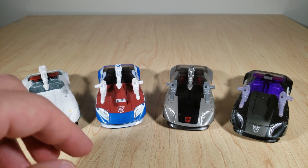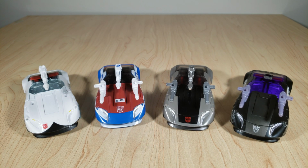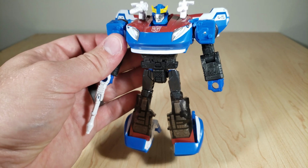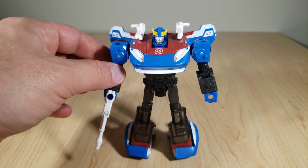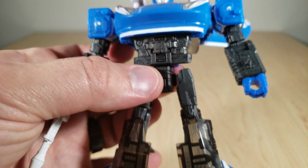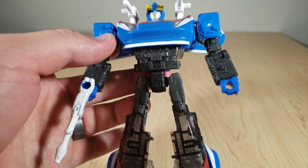And you can see between the 4 of them, these 2 have the exact same weapons loadout, so the most heavily armed out of the 4 car guys. Right here's Smokescreen in his robot mode. And as I mentioned before, there's just a little bit too much black on him. I really wish they would have added more colors, especially in the pelvic region, just to break it up a bit. And I could be wrong, but I think there's 2 different shades of black or dark gray. There's this very dark black, and then these legs look like they're a different shade of plastic. So maybe it's an optical illusion.